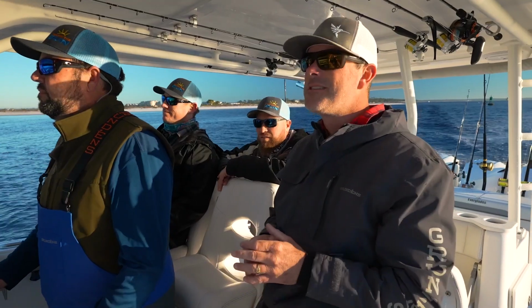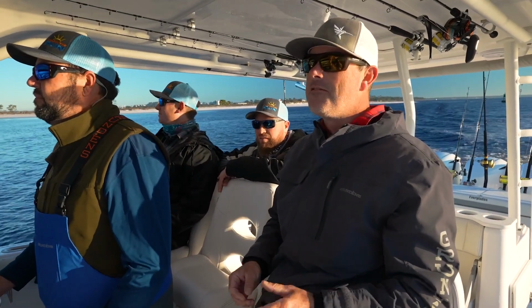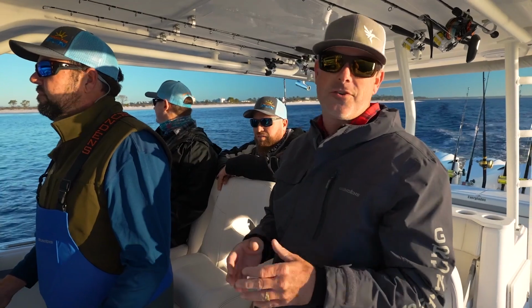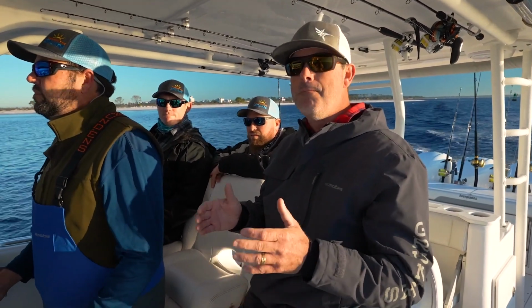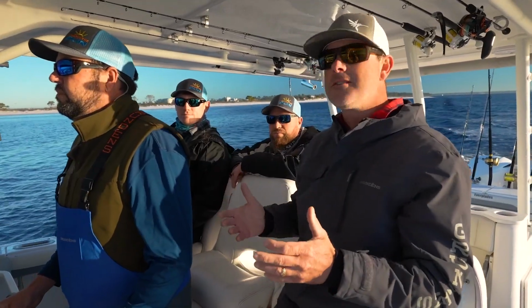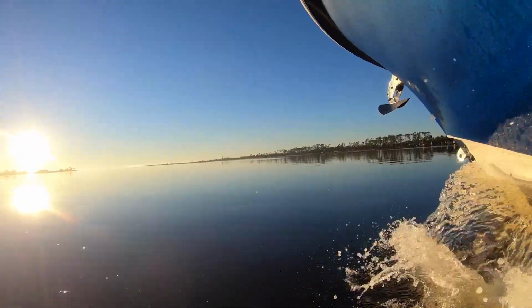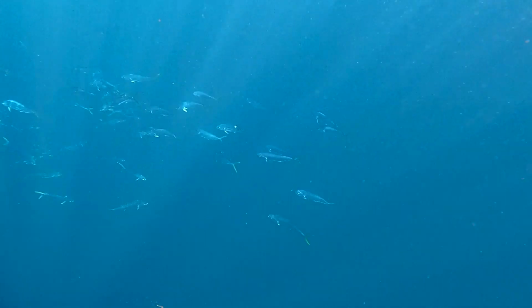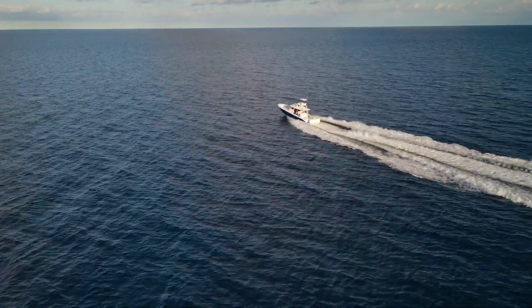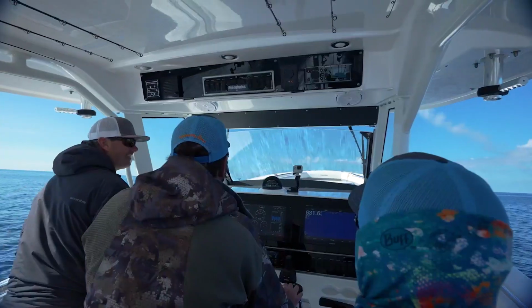And we're gonna run out here to some of these fads. And you may say, well, what's a fad? It's a fish aggregating device, fish attracting device, same thing. But these fads were actually built for people like us to go fish. So what you need to understand is that life is on the bottom of the ocean and on the surface of the ocean. And there's a great desert in between, which fish live in. What is lacking anytime you're out in the middle of the ocean is the middle ground attracting.